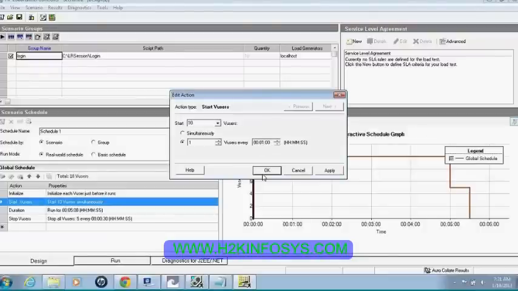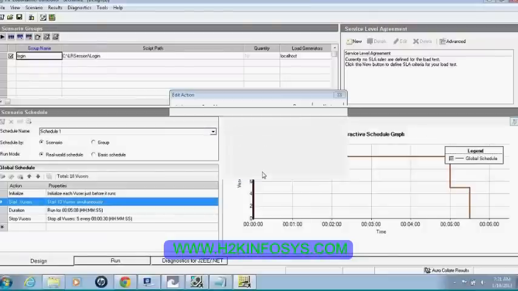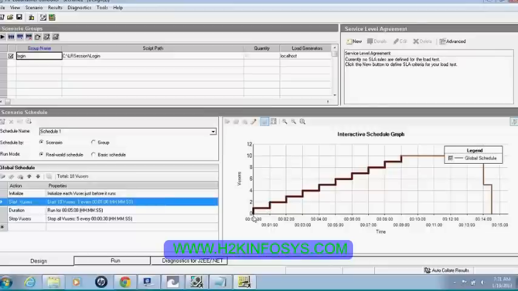This is nothing but a ramp up scenario. If you do this, you see the graph. At the beginning, one user, and then after 1 minute, another user. After 1 minute, another user. That means you are gradually increasing the load on the application. This is a ramp up scenario.